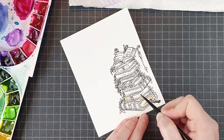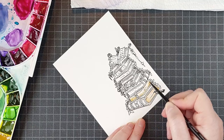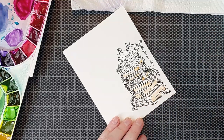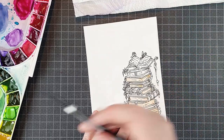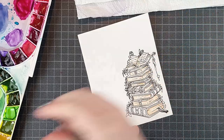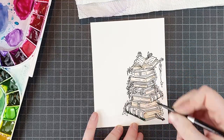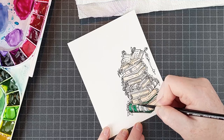I can start by painting in the books. For these books I always go in with some paint that's not too wet — just a little bit of paint — and then I dry off my brush and I go in with clear water to blend out the paint. This creates some subtle shading, but it's great for detailed images because you're not working with too much water and you get a lot more control about where the shadows go.